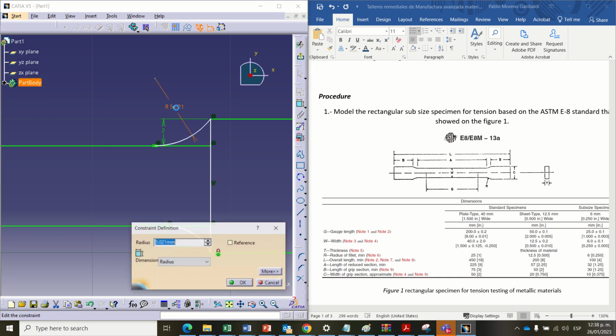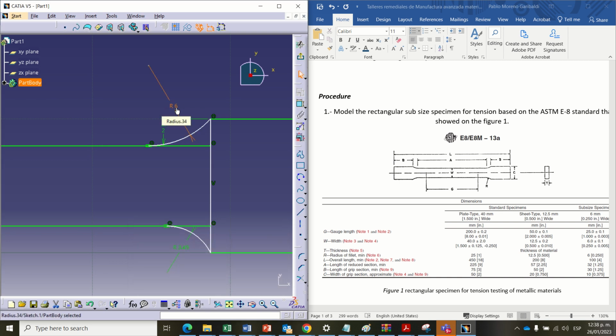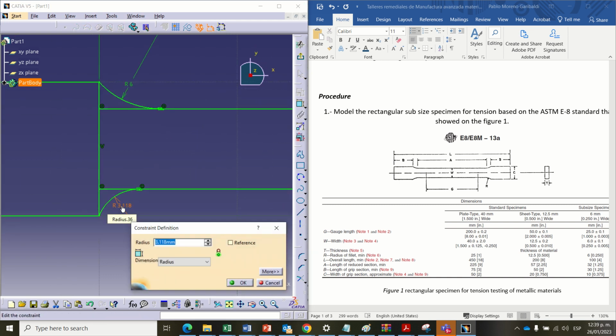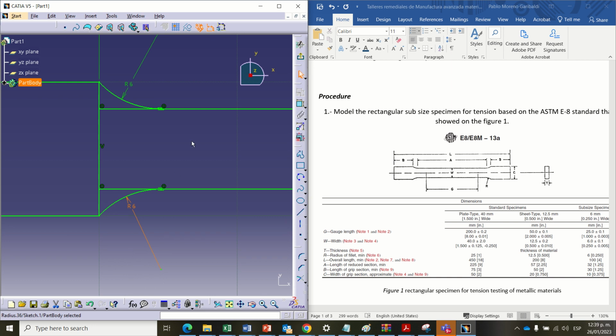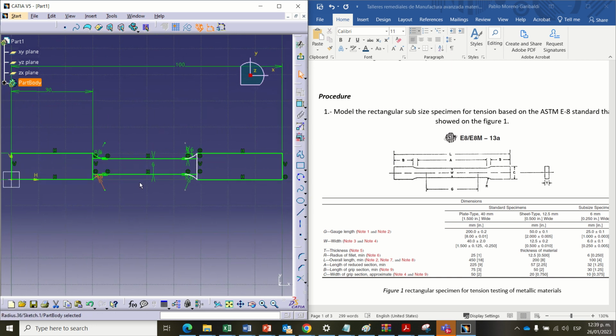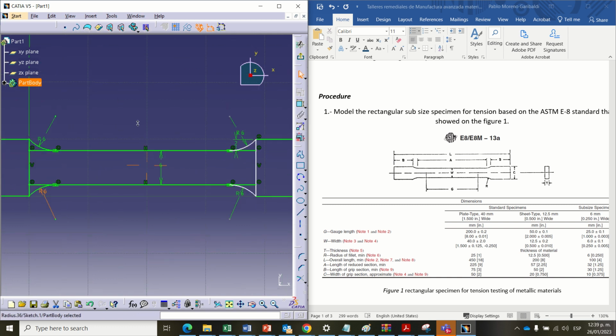Then you just need to modify it with the final value, 6 millimeters, 6 millimeters, and let me check, 6 millimeters, and that's it. At this moment, we almost have the whole geometry, but we need to center the geometry.